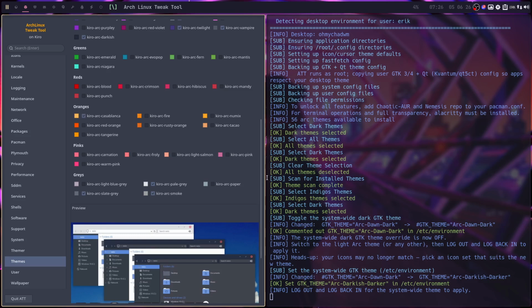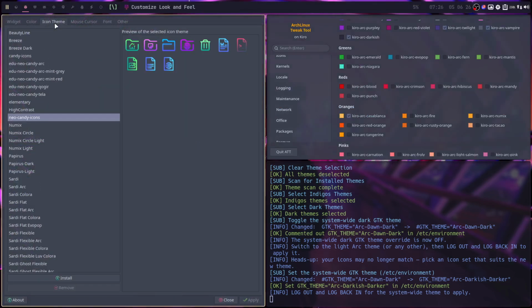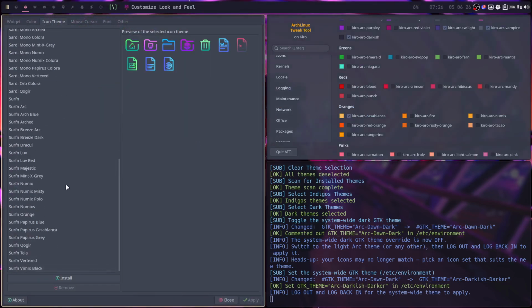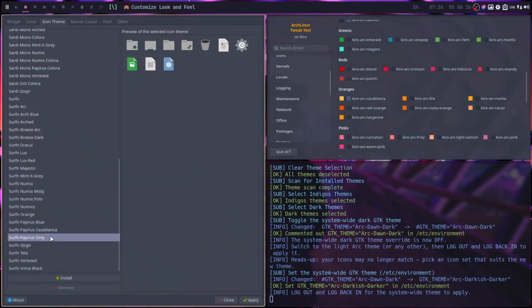The Cairo Casablanca, for example, goes well with the Alex appearance theme. The icon theme that we have here is the Surf and Casablanca here as well, right? These yellow folders go well with all those orange things. So the theming is the fun, and we have so many colors already.